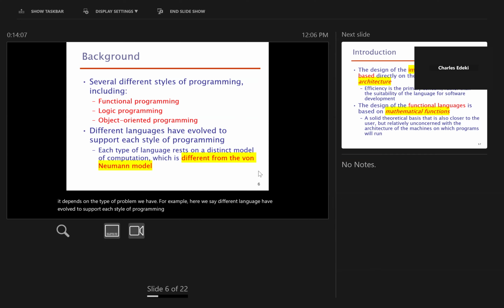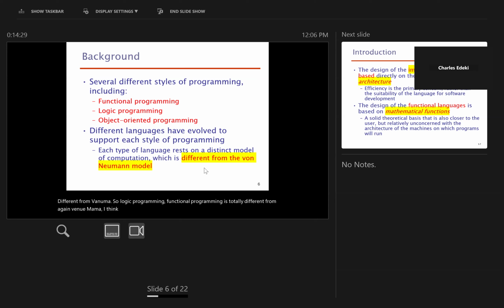We know the Von Neumann model supports only imperative language, because Von Neumann assumes variables. Each type of language rests on a distinct model of computation, which is different from Von Neumann. Logic programming and functional programming are totally different from the Von Neumann model.